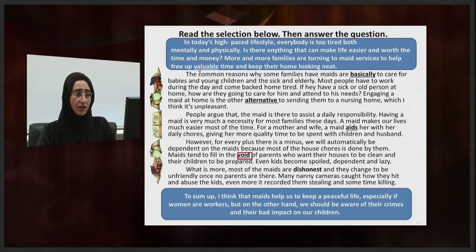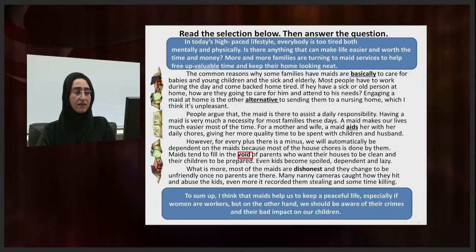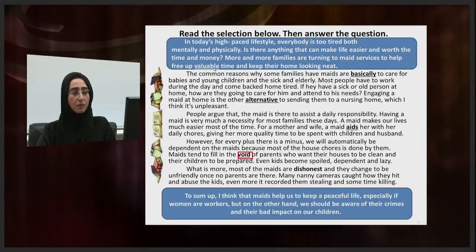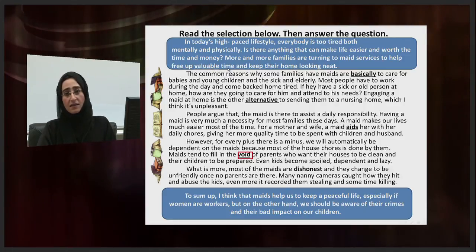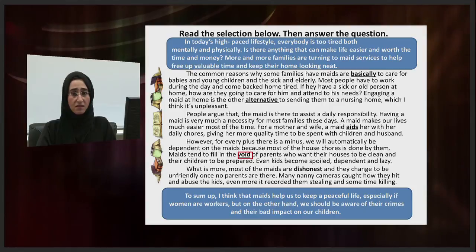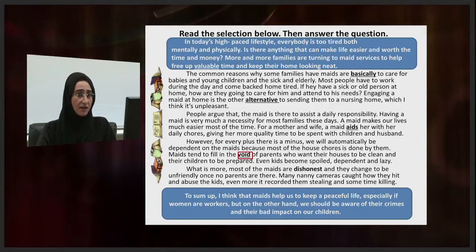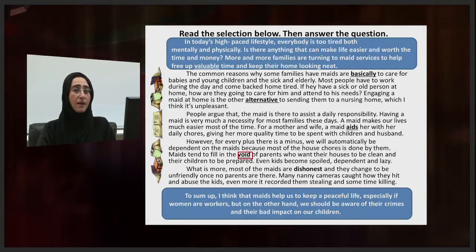Another good example here, the word valuable in the first paragraph or the introduction. Look at this word, valuable. Able is a suffix, okay? And as I told you before, suffixes change the word class, but they don't change the meaning.